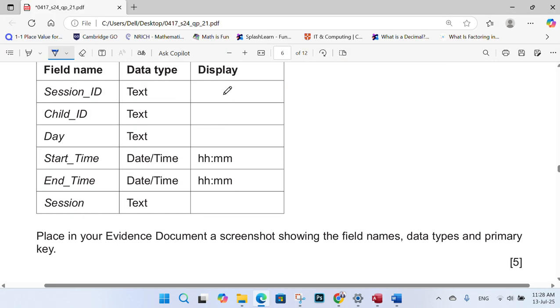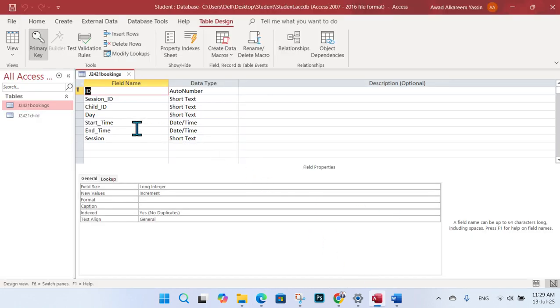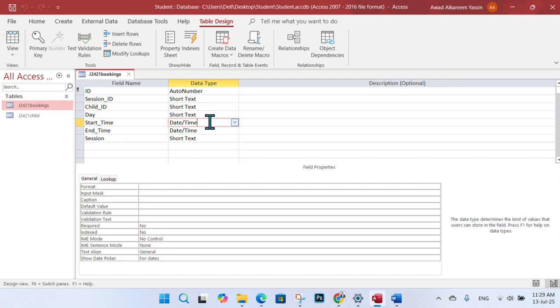Now we need to check the display here. For session, child, and day, we don't have any formatting, but we have formatting for the date and the start time and end time, HHMM. So for the start time, we're going to choose the format HH colon MM, so hours and minutes.